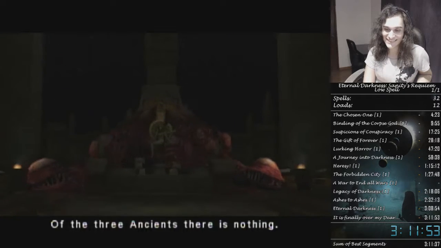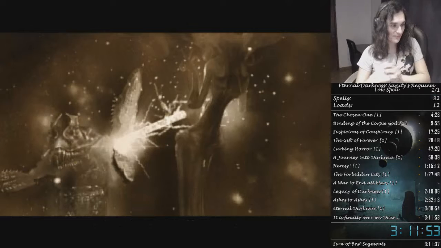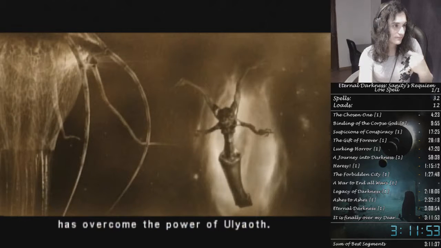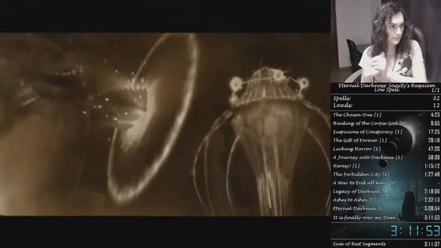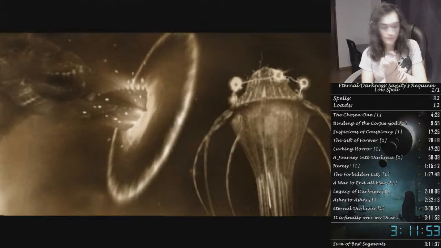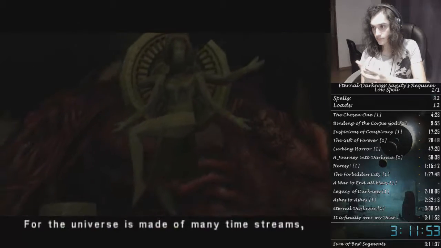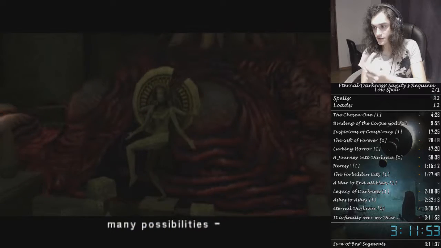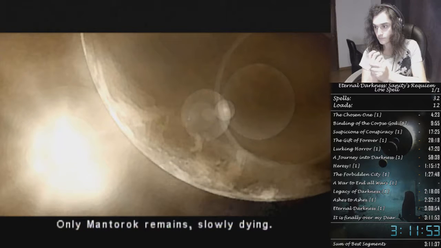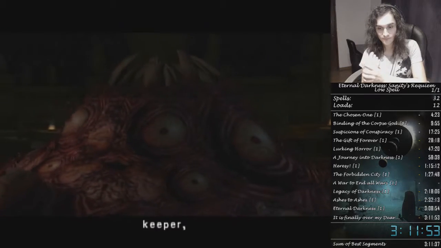Jeez. Of the three ancients, there is nothing. The mighty Chaturga has obliterated the insanity of Zelotath. The madness of Zelotath has overcome the power of Ulioth. The boundless Ulioth has decimated the power of Chaturga. All at once, separate and simultaneous. For the universe is made of many time streams, many possibilities, all in harmonious synchronicity. Only Manturuk remains, slowly dying. Corpse God. Manturuk, keeper, overseer.